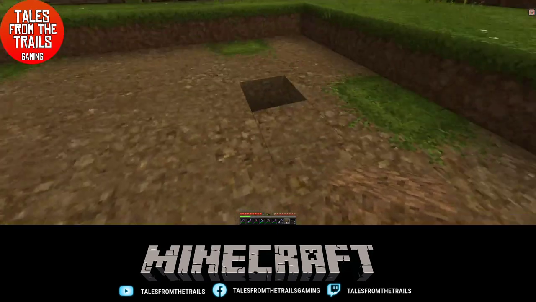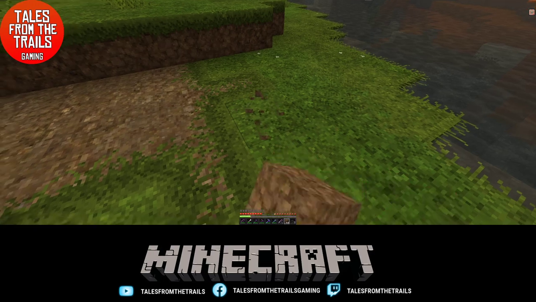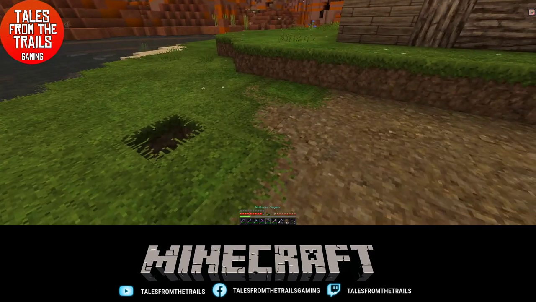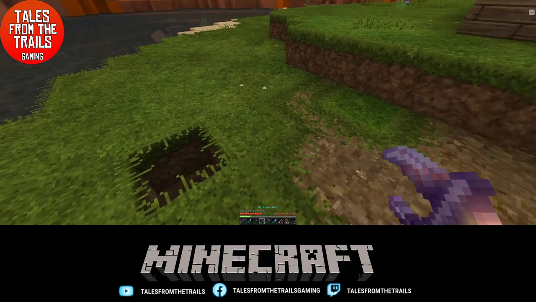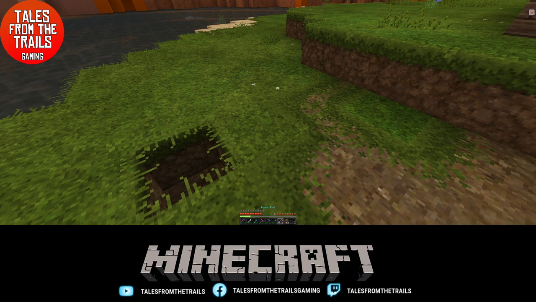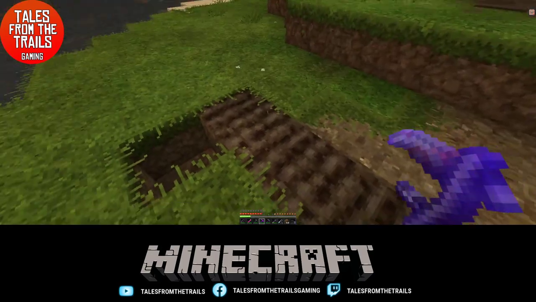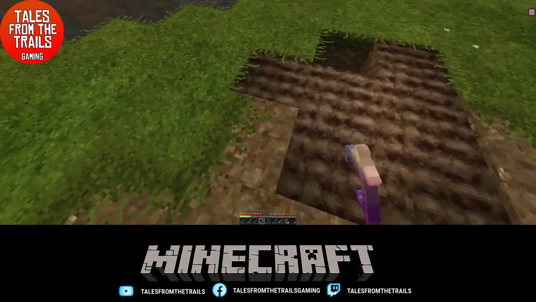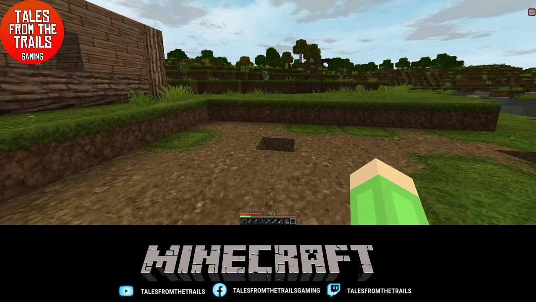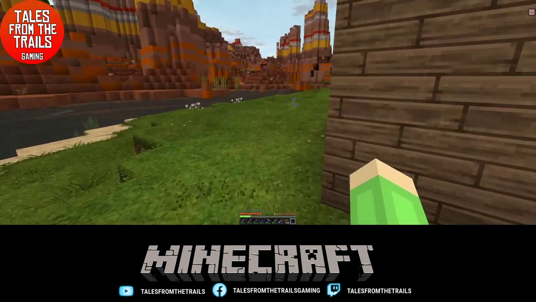So I'm not going to farm here. That should probably be okay. I do have a hoe already. We have 7 seeds. That's a start. 2, 3, 4, 5, 6, 7. Okay, so that's a start.